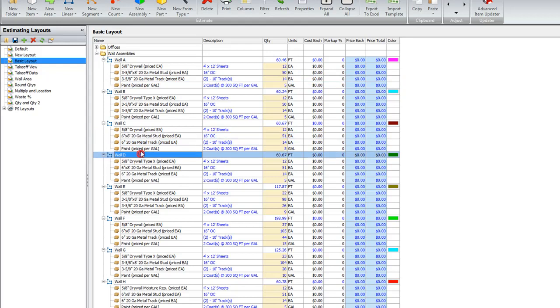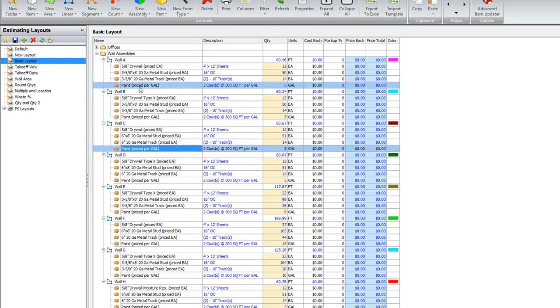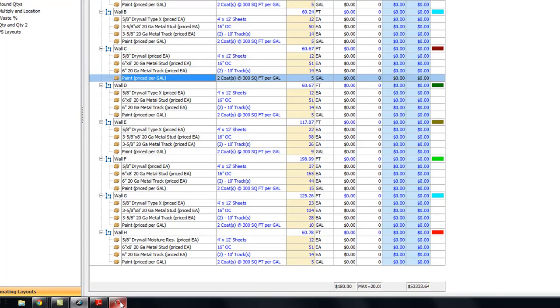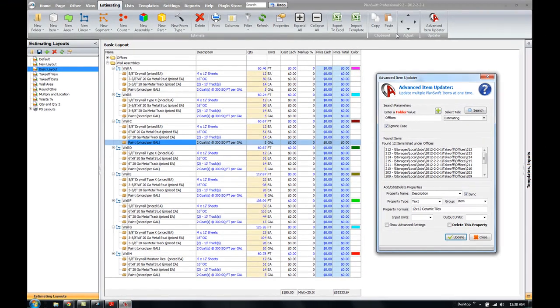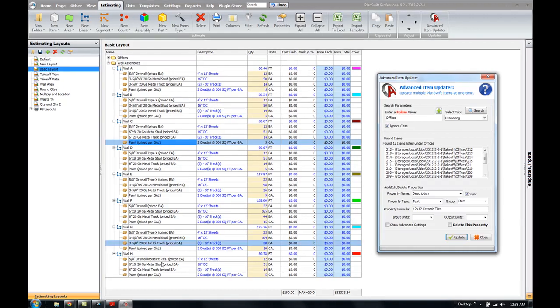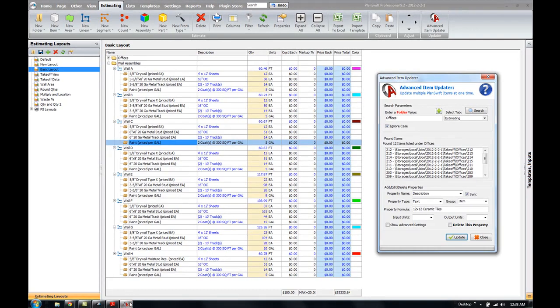All the walls, for example, we put paint onto. So what we want to do though is none of these parts have a price. We're going to go ahead now and update the prices. So again, I'll go ahead and click on my updater. If you go back down to your toolbar in Windows, just click updater again. You don't need to click it again up here once you've opened it. You'll notice it's in your tool tray on your Windows.